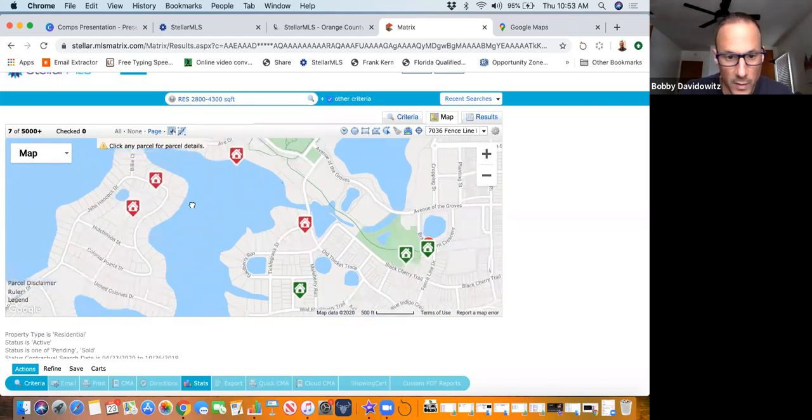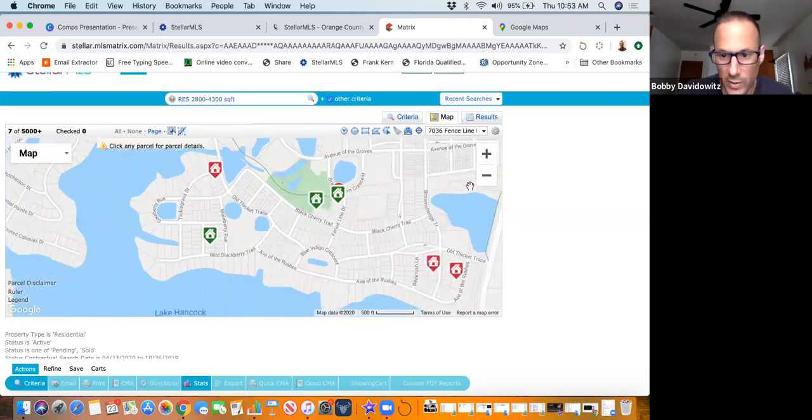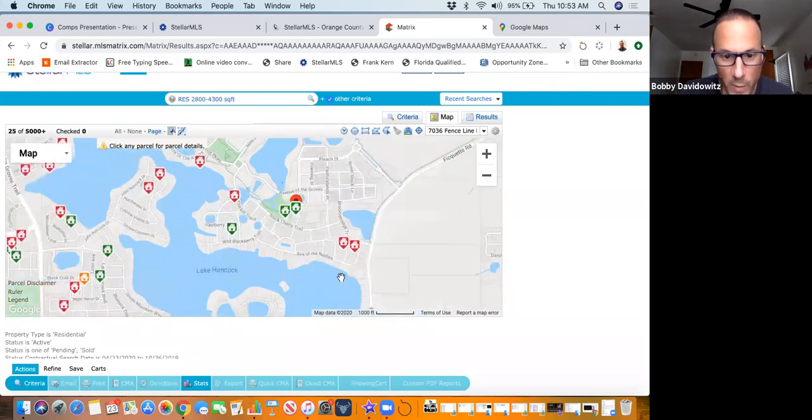So let's go back to this neighborhood because I think that this neighborhood's a little bit different, and I have 3 solds here. So this is what I'm going to show you guys. I want to just look at this area. So if you look here at the top part where it says different shapes that you can draw, right? Because right now, if you look here at the top left, it says it's showing me 25 out of 5,000. Why is that? Well, I haven't narrowed down my area. Okay, it's telling me that there's over 5,000 properties for sale basically in Florida or Central Florida. Okay, so obviously I haven't narrowed it down. What I really want to look at is just this piece.